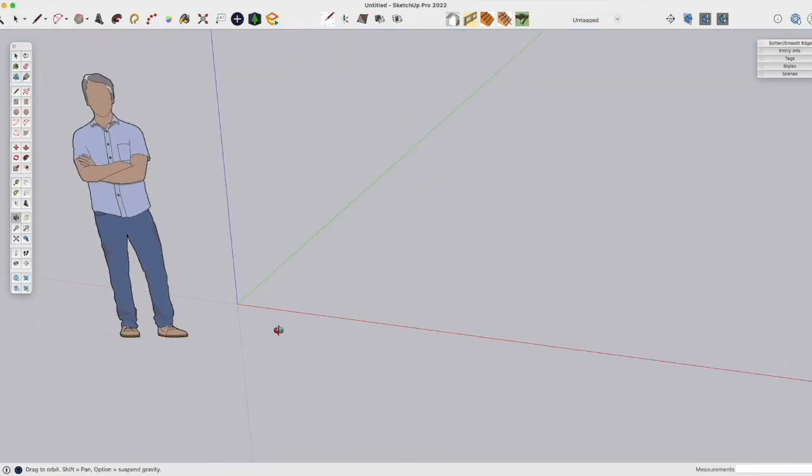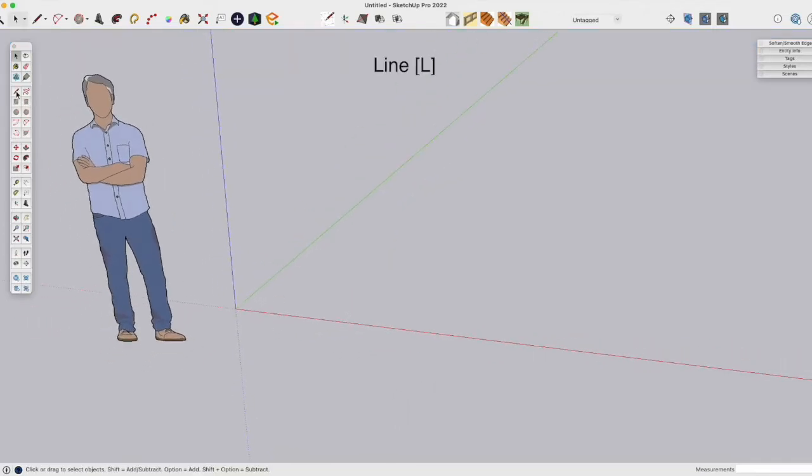We will start with the line tool, which we can select the pen here. If we want to deselect the tool, we can hit space. We can also hit L for line, and that is going to select our line tool. So we'll start at the origin. We will single click, and now I've got a line that appears. Click around and start drawing lines.